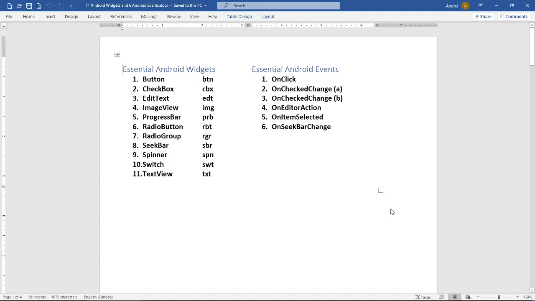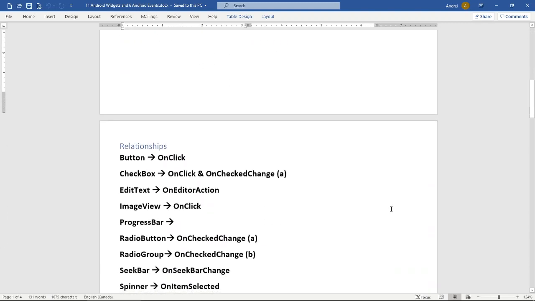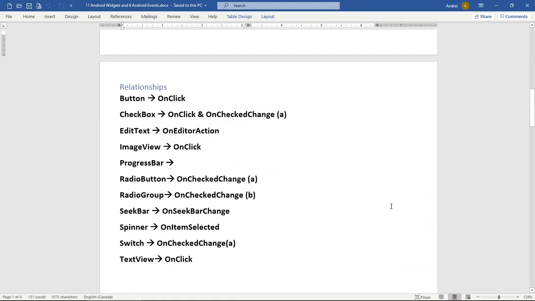And of course, you should understand that different widgets may trigger different events. So this relationships part is also very important: which widget can start, trigger or produce which event.